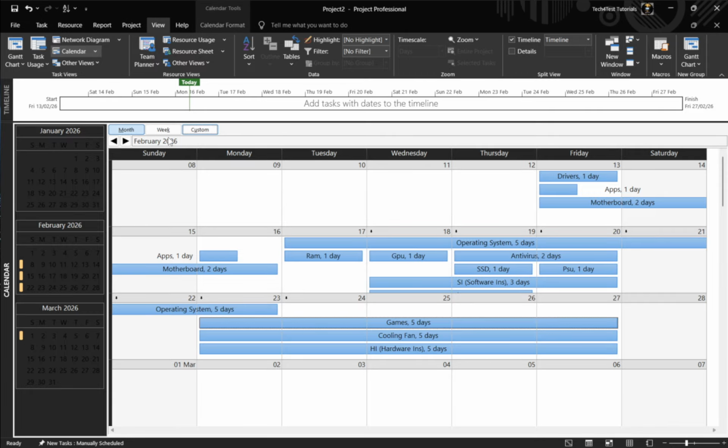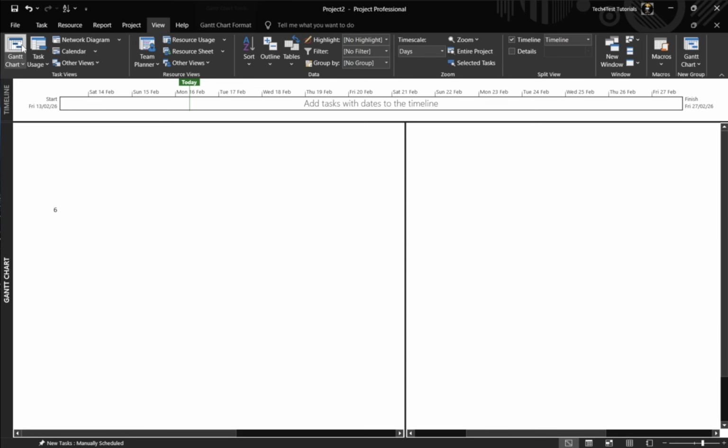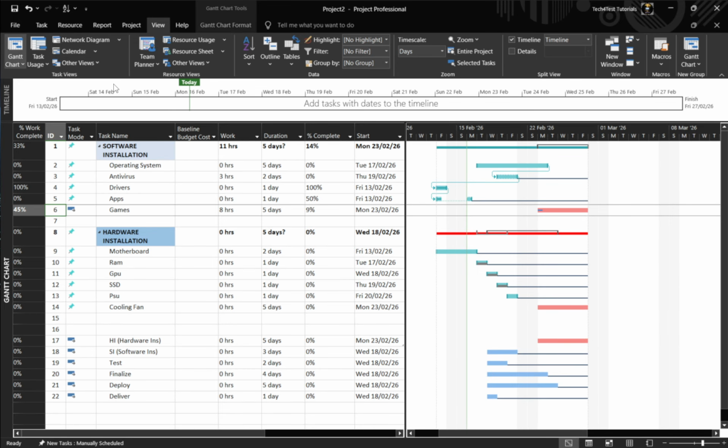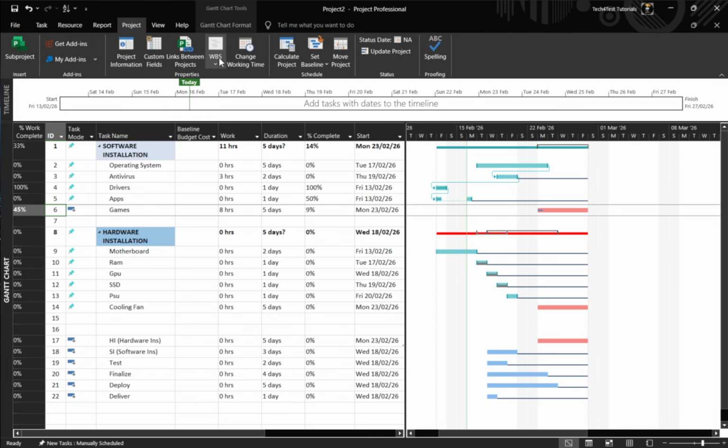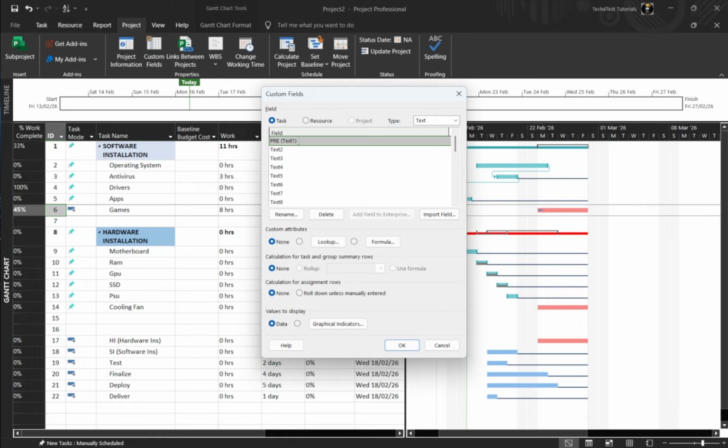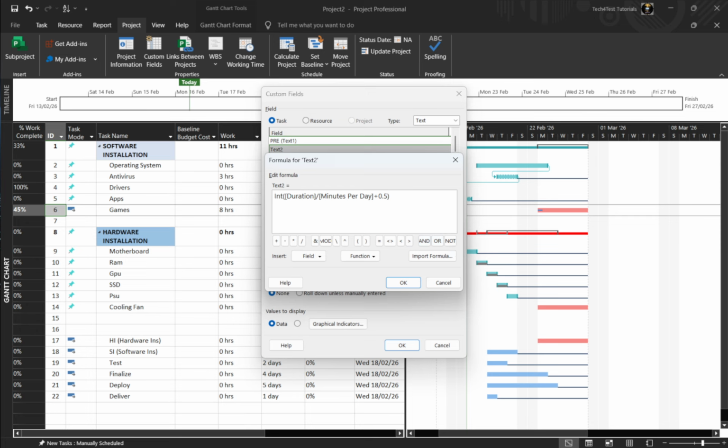If you want a column that shows the number of calendar days between a task's start and finish, including non-working time, create a custom field. Add a number field, such as Number1, and assign a formula to it. Use this formula: DateDiff("d", [Start], [Finish]) + 1. This calculates the total count of days from the start date through the finish date, inclusive, so a one-day task will display as one calendar day rather than 0.